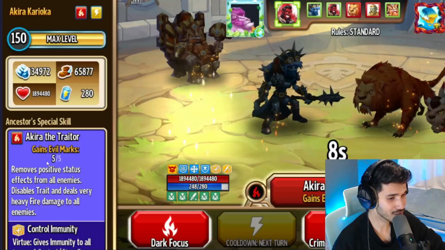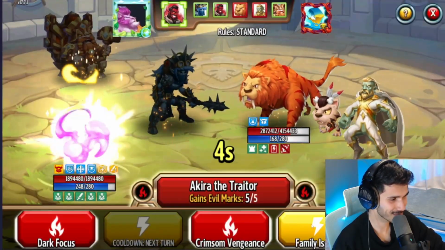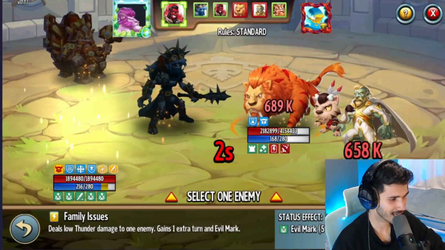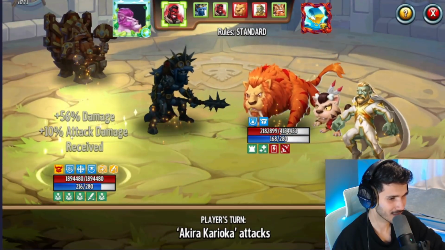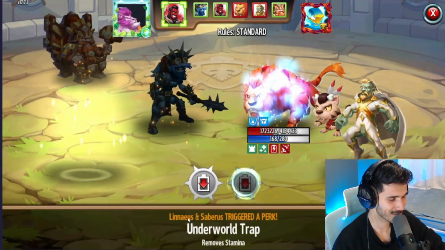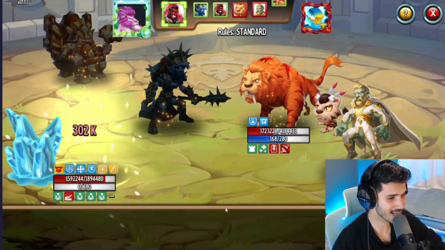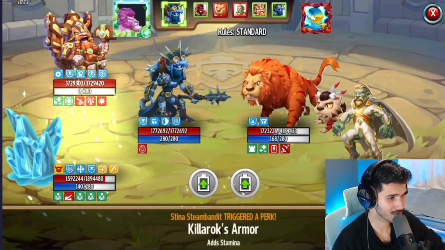Yo, how much damage boost do I have right now? Oh my gosh, this is insane. Look at all those evil marks. I can use my awakening right now and deal so much damage. But let's just keep on bullying them a little bit. Okay, look at that. That is insane. All right, let's keep doing this. Let's stack it up a little bit more. Evil marks. No, I got hit with frosted and the stamina drain. It's all right. I still have all those evil marks.